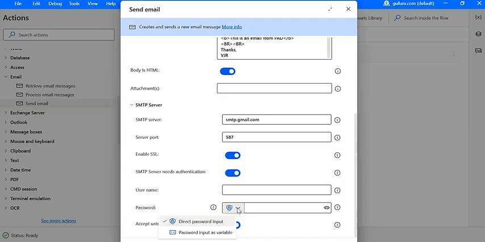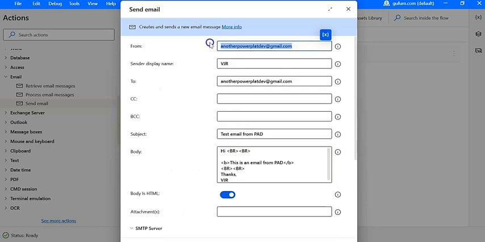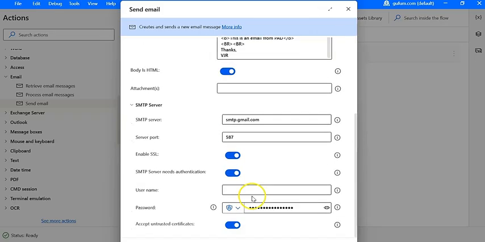And there are two options: direct password input, or password input as a variable also. If I type something over here, it will mask that password. So I'm now typing the 16-digit app password that I had created, and this is the Gmail that I'm using for that app password.